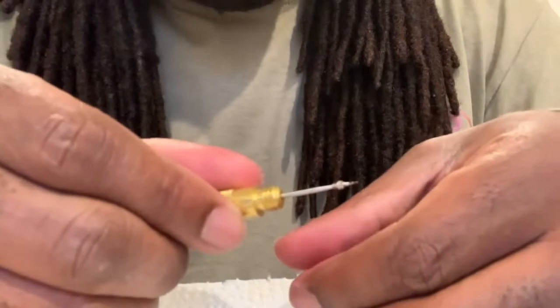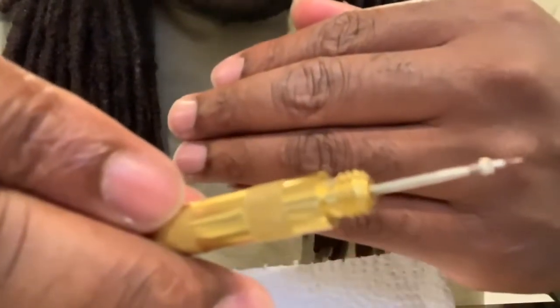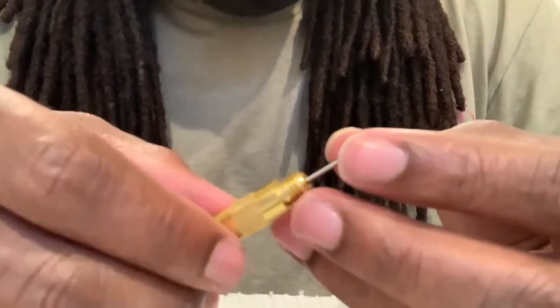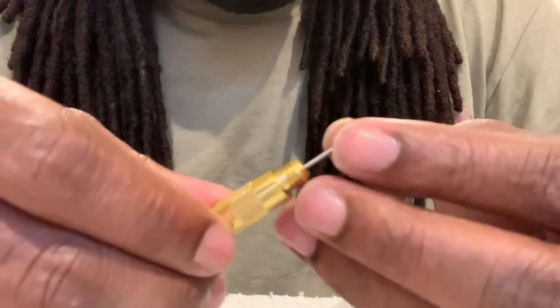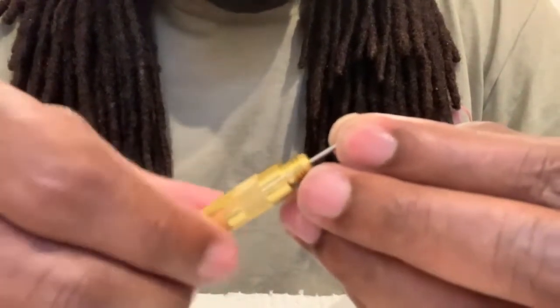I don't know if this is clear. How close can I get? Can I get that close? Can you see it? All right, well, you just want to put it in there to where you're not pushing it, you're not struggling, and just twist it around.